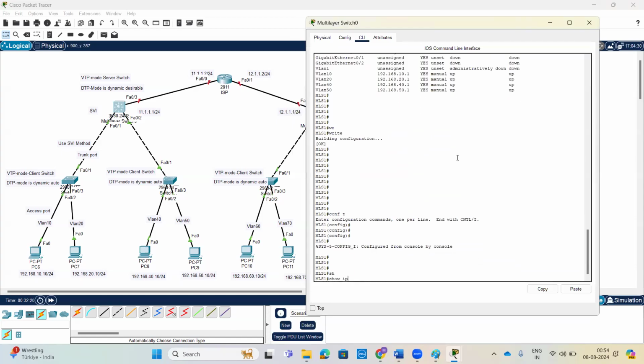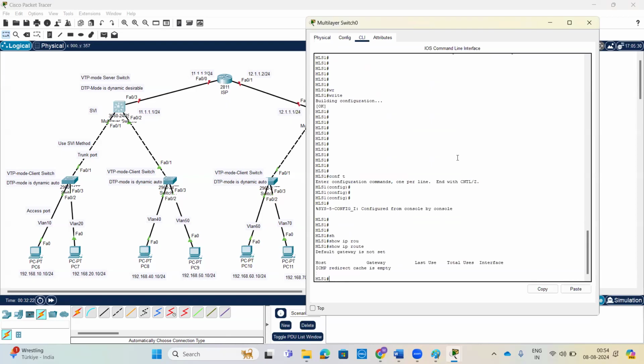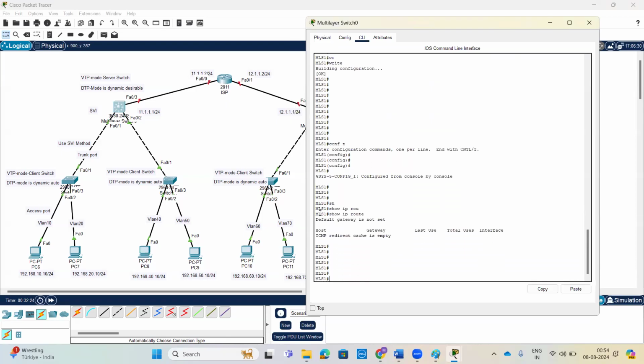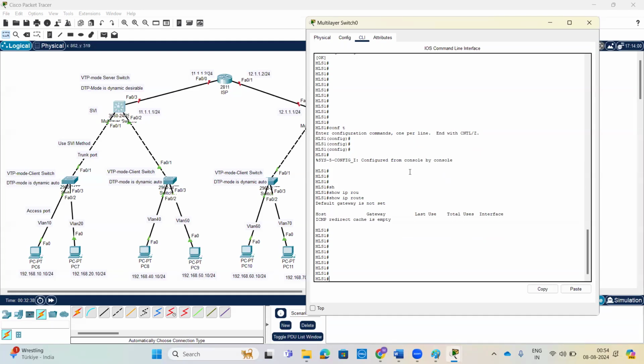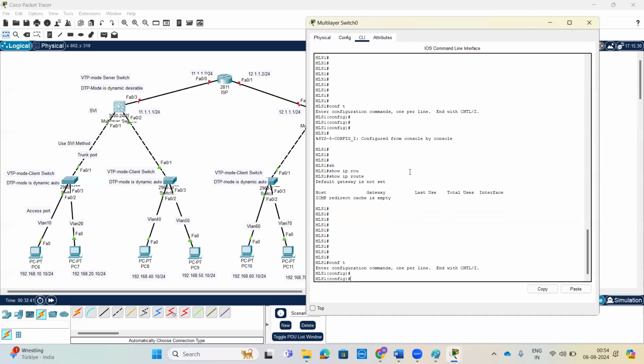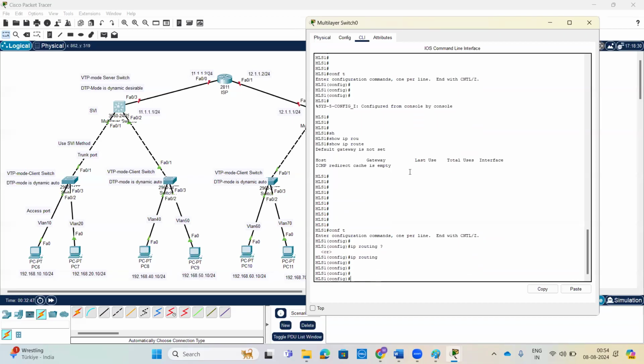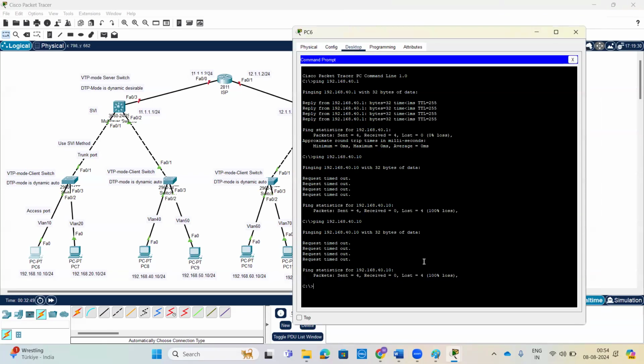Because the multilayer switch cannot perform routing without that command. It acts like an L2 device only, as we discussed in theory. So we have to enable routing with the IP routing command. Now you check.